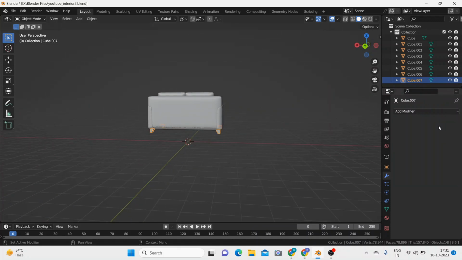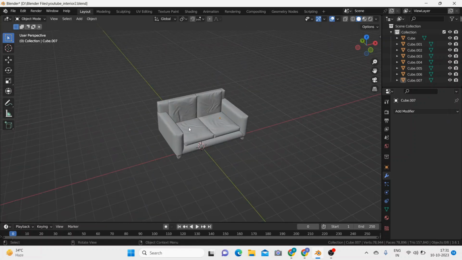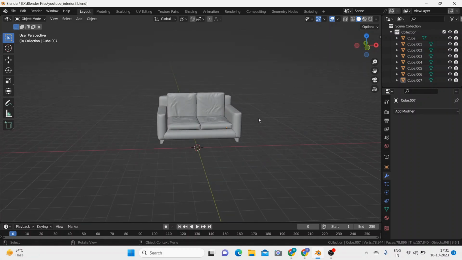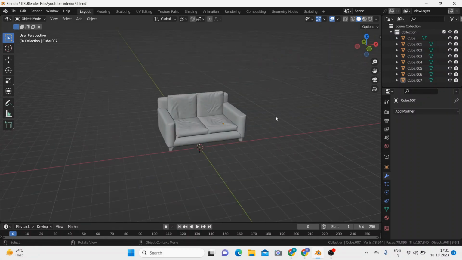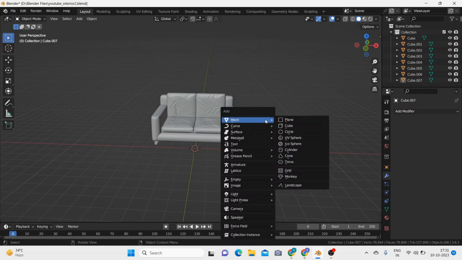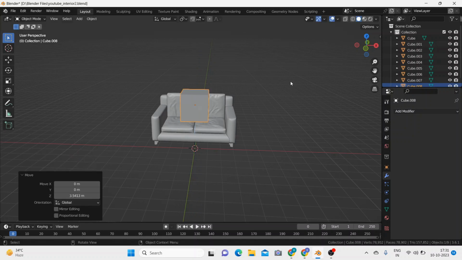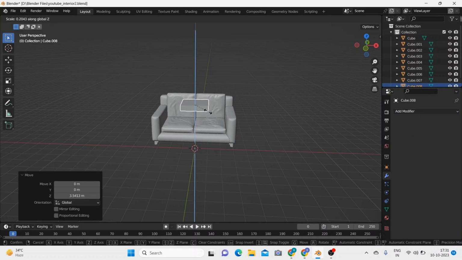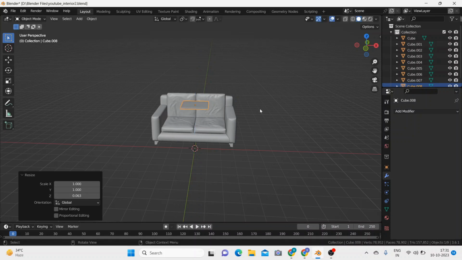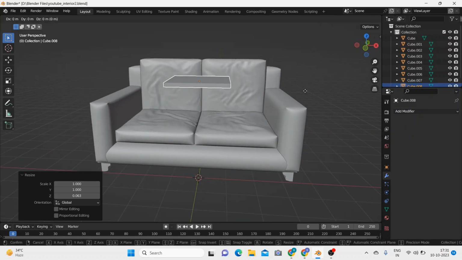So we will apply this modifier from here, and our sofa is almost ready. Now we need to add the cushions to our sofa. With that, our sofa modeling will be over. So to add the cushions, we do the same thing. We hit shift A, and in mesh we select a cube and press G and Z to bring the cube upwards. Then we scale it down on the Z axis as much as we can, and let's keep it at this much thickness, and then we use G and Z to put it down.